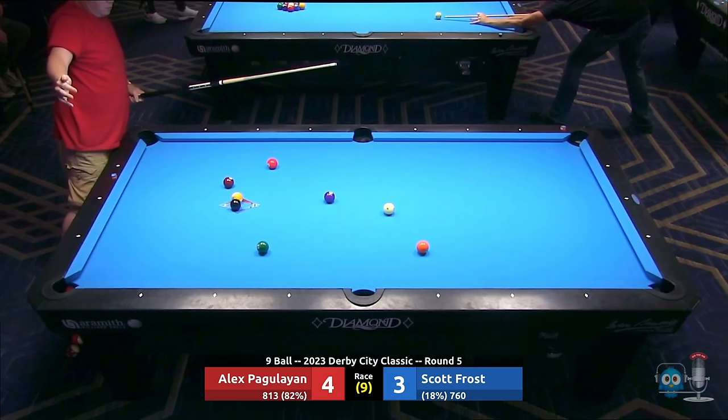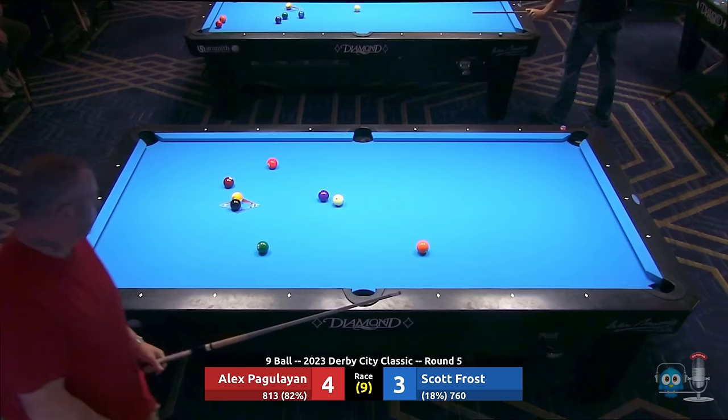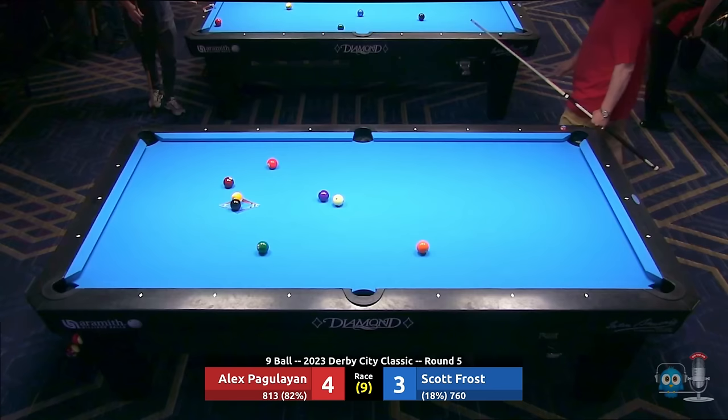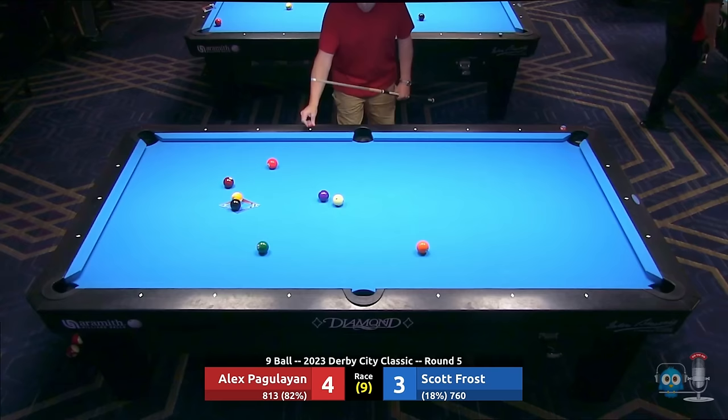Oh, don't get behind that four. Oh no. Oh, that's a poor shot, Scott. The three is not frozen to the four, but pretty close to it. Certainly hooked. That was a pretty cold roll. Oh. And we're on a roll with our puns at the moment.